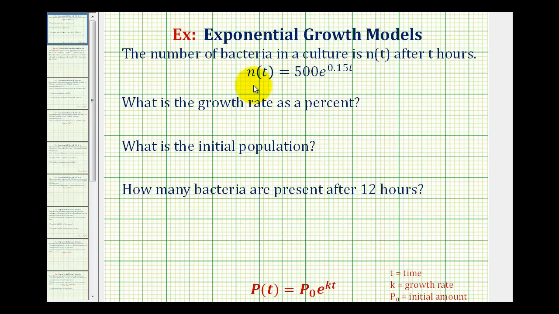When we have exponential growth, we can gather a lot of information from the exponential growth function. In general, if our exponential function is p of t equals p sub 0 times e raised to the power of kt, t represents the time, k represents the exponential growth rate as a decimal, p sub 0 equals the initial amount or starting population, and p of t is the amount or population after time t.